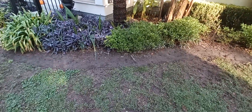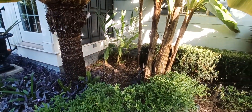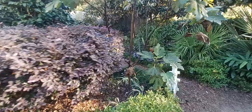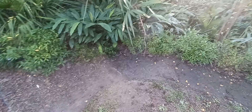It always looks good when the grass has been edged nicely. I do it probably about once a month and let my lawn guy do it every other week when he comes in. I prefer to edge it myself — otherwise the gap will get bigger and bigger and I'll have no lawn left.